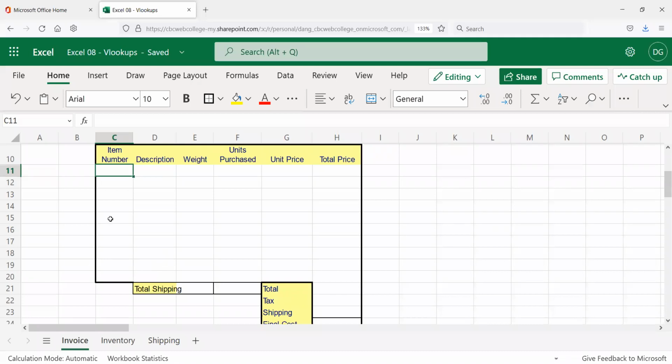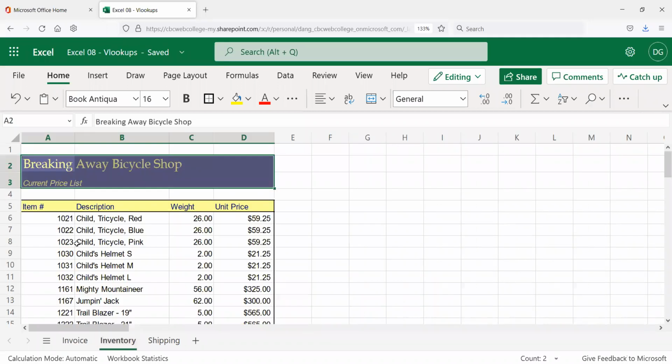Okay, so here's what my goal is. I want to turn this over to the clerks who are going to maybe take a phone call and take an order. What they're going to need is the item number for the customer. So they're going to type an item number in here. So it's a 4-digit number, right? But like 1032 or whatever it is. Then I want the computer to come over here to inventory and try to find it. So what it's going to do is go through my list here and say, is this it? Is this it? Is this it? No, no. Oh, here it is, 1032. And then I want to tell it, bring back the description.